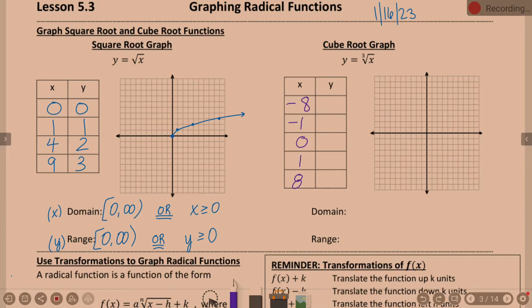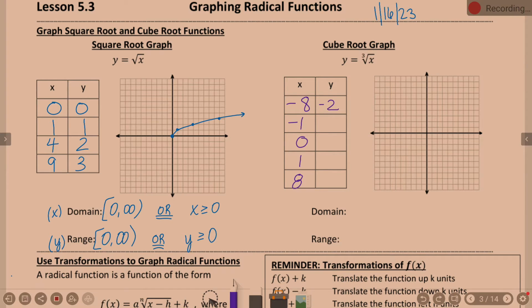But when you multiply 3 of something, it depends what you're multiplying. 3 positives? Yeah, that's a positive. But 3 negatives, negative times negative is positive, times another negative takes us back to negative. So remember when we're dealing with those odd roots, we can involve negatives. So let's put these values in and get our y values if you haven't already. What is the cube root of -8? Cube root of 8 is 2. Because there's a negative, we say -2.